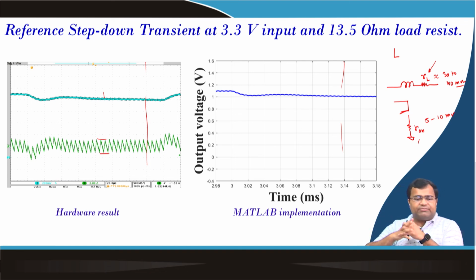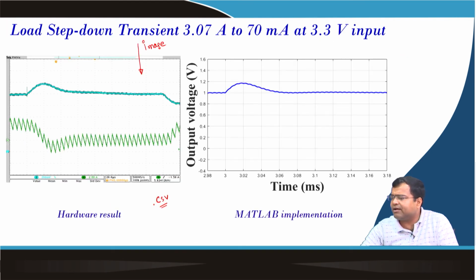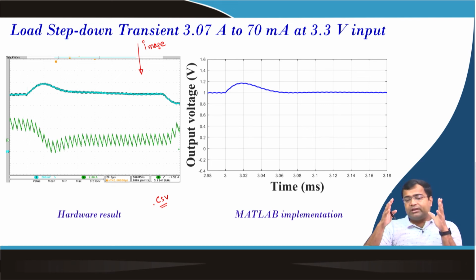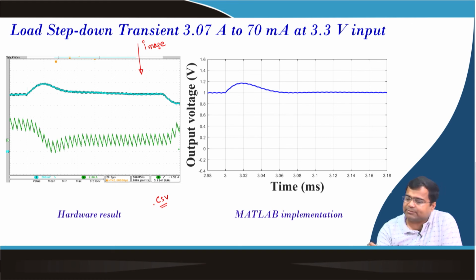So, this was actually a difficult task, because if you cannot match, the damping ratio will be different, because the output impedance will be heavily affected by the parasitic inductance and resistance, because we know that if you take the high frequency and the low frequency behavior, at low frequency the inductor will be shorted, but its parasitic will come, okay, because of the effective R equivalent circuit in the previous lecture, in the previous NPTEL course.